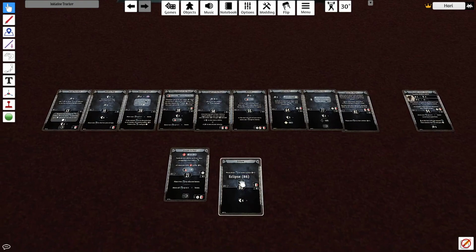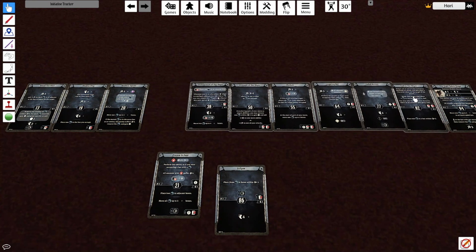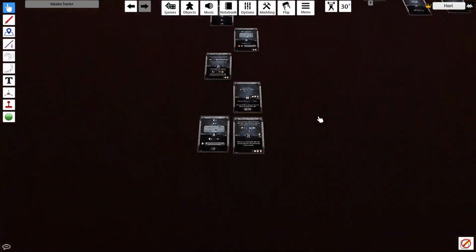So again, Eclipse was nice. Definitely not complaining about it, but something has to get cut. And I think this is the most reasonable now that we have the 94 to cover our initiatives, or to cover our late initiative after invis. Frozen Fear goes here, and it's just a great card.